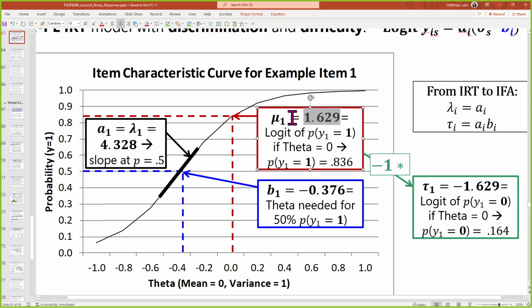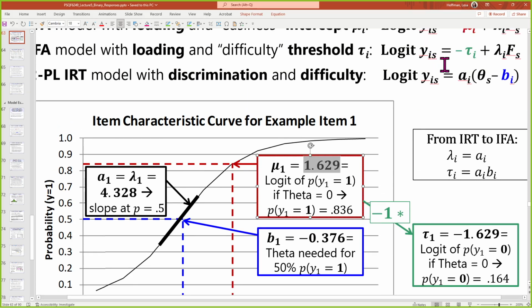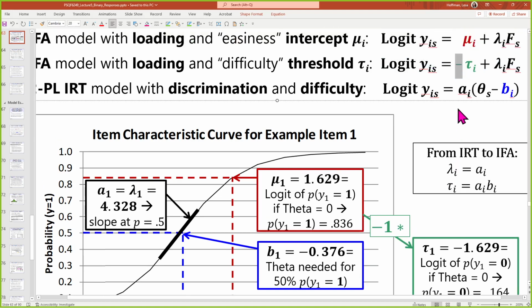If an intercept tells you the probability of success, a threshold tells you the probability of failure. What's the probability of a 0 response instead? It's minus 1.6, or a probability of 0.16. So thresholds and B's go in the same direction. That's probably where that came from. But to put it in the linear model, you do have the negative out in front, because this term should have been predicting the probability of a 1 instead, to be internally consistent.